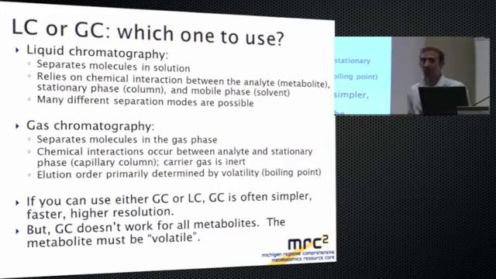Generally, as a chromatographer, we say if you could use either GC or LC and it made no difference, GC is usually simpler. It's often faster. It often gives higher resolution. So if you can choose GC, you often will. But that's a big caveat. GC doesn't work for all metabolites. LC is a little bit more universal. It often winds up, I would say, 60-40 LC over GC, depending on the class of analytes that you're tending to look at.